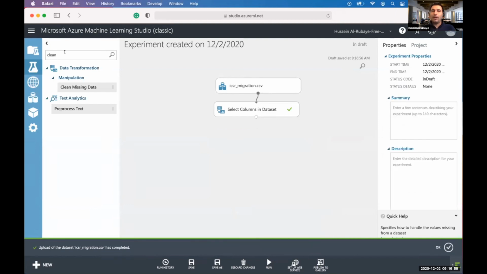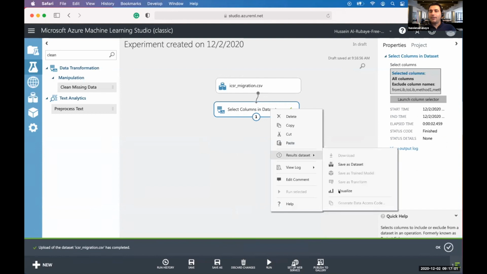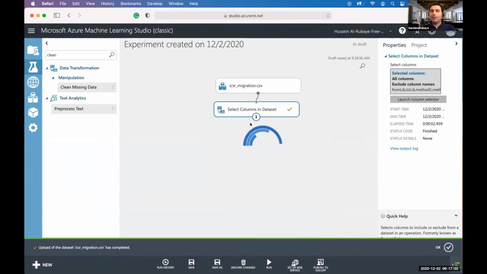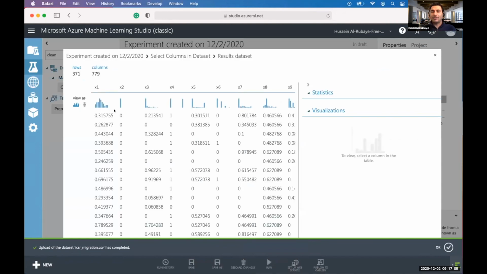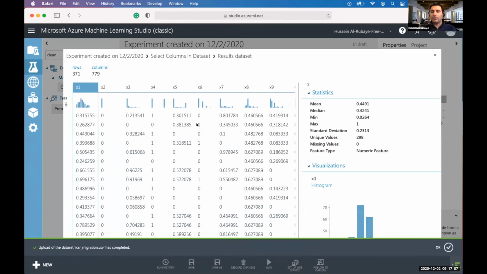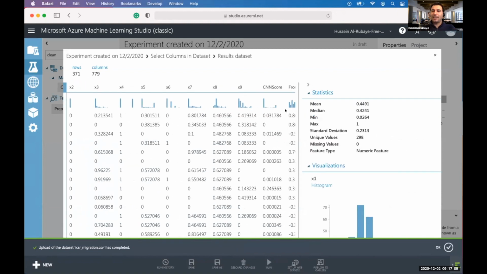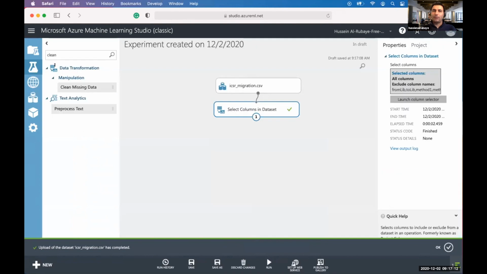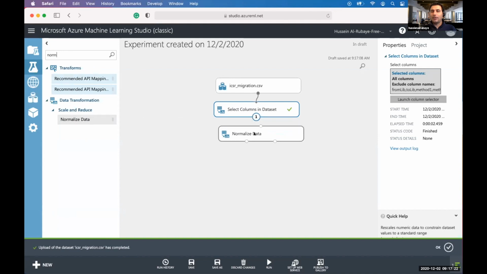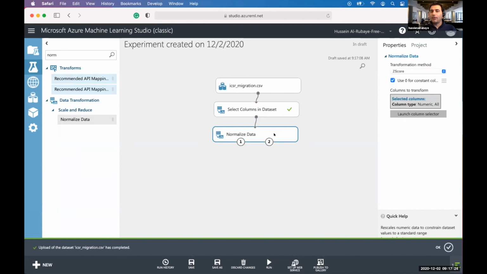And now if you look through my data set, my data set has numbers in different scales. See, this one from 0, this one, the data, they are not in the same scale. It's very important to put your data in the same scale whenever you want to do machine learning. So I would say normalize data here. I will look for normalize, and I will plug it in.